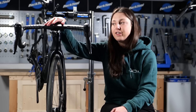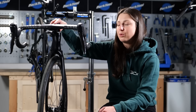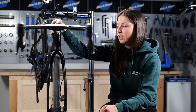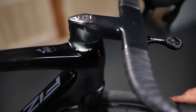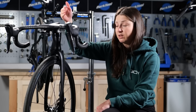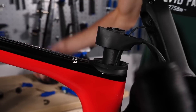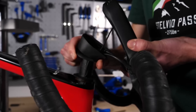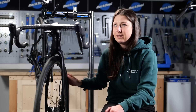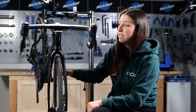Now moving on to your headset. Your headset takes all the elements — the wind, the rain, snow, the sleet — and it takes the sweat and dribble from your indoor trainer sessions; it all lands into this bit. It is really important to give your headset a good check over. You can just tell by turning the handlebars — if it's making any noises or sounds a little bit gritty, you can go as far as giving it a full service. You can do this yourself; we have a video on it on the GCN Tech channel, or you can take it to your local bike shop. I'm not sure if you can hear that, but that sounds a little bit gritty, so I know what I'm going to be doing after this video.